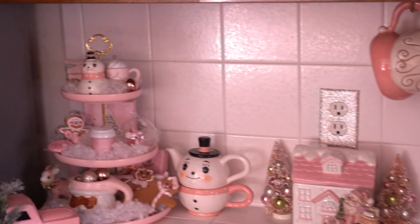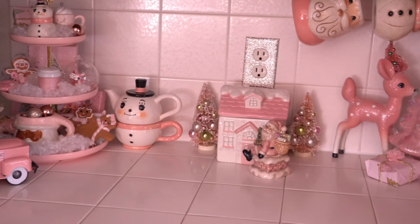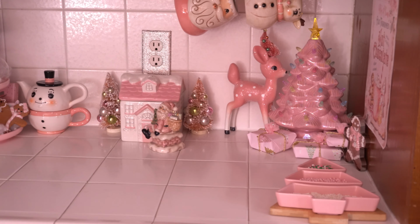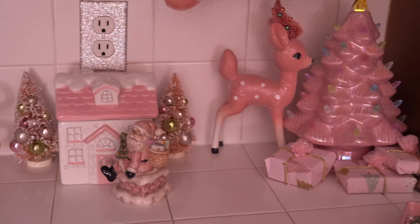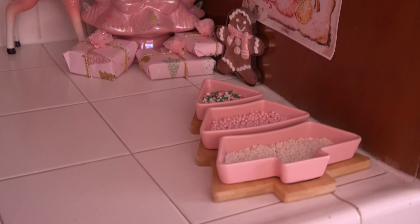Okay, dolls, so my coffee bar is complete and she's so cute. She is very eclectic and very maximalist, so if that's not your style, I get it, but it is my style and I'm absolutely obsessed with her right now. I'm not going to go over everything in detail because it just makes the video long, but I am going to be sharing with you guys some of the new things this year.